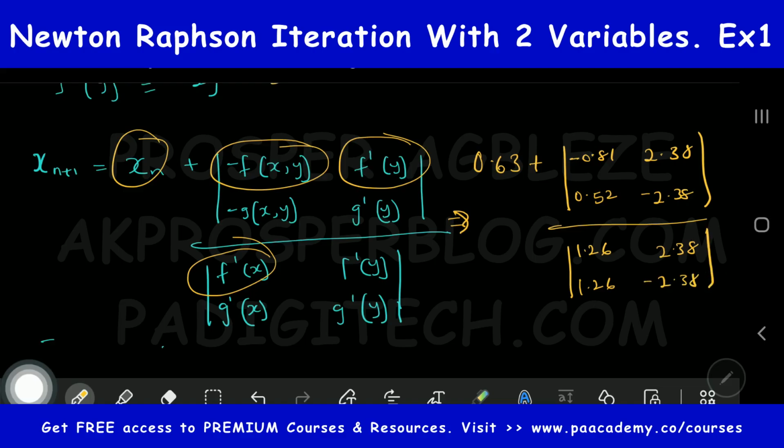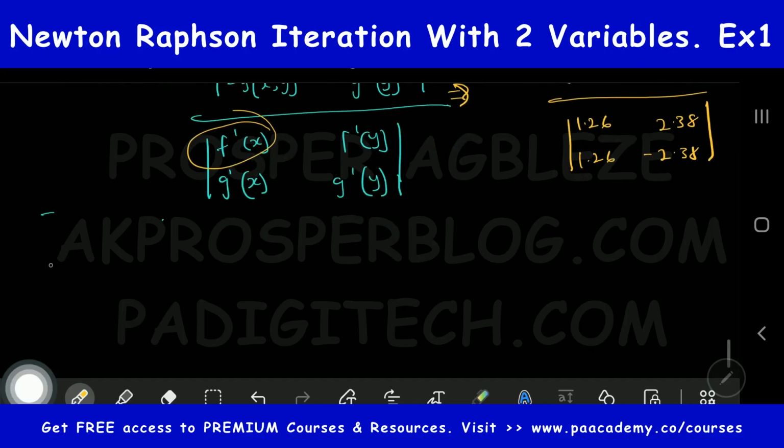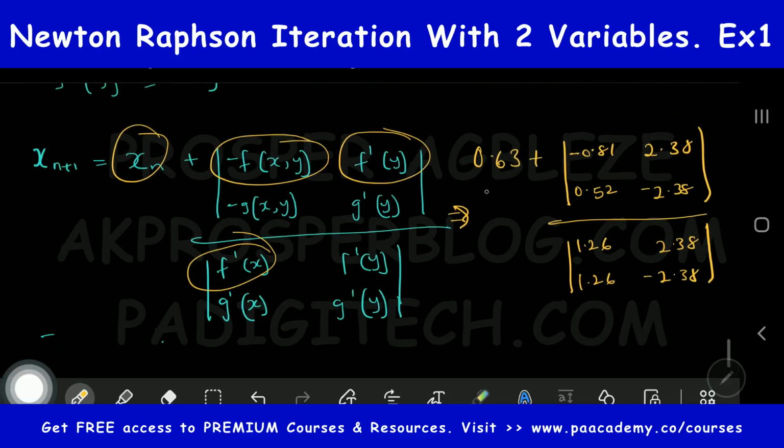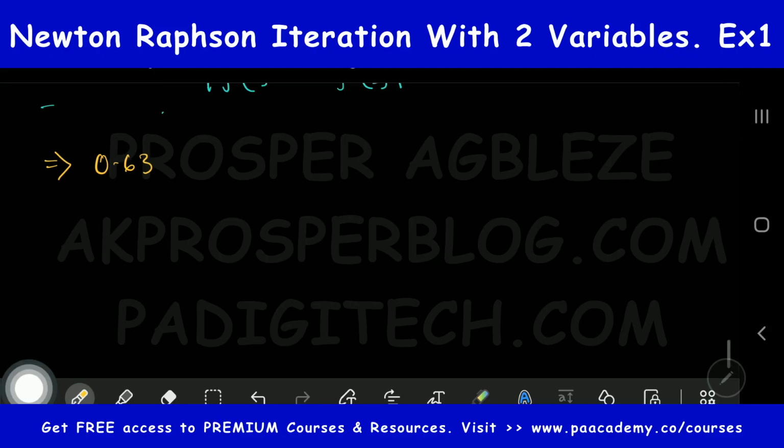All right, so if you solve this, we are going to be having 0.63, which is this 0.63. Now remember, you're going to multiply this and subtract it from the product of these two. The same thing here, you multiply this with this, and then you subtract it by the product of this. So that was 0.63 plus, if you do that correctly, you're going to be having 1.93 minus 1.24, divided by minus 2.99 multiplied by 2.99.